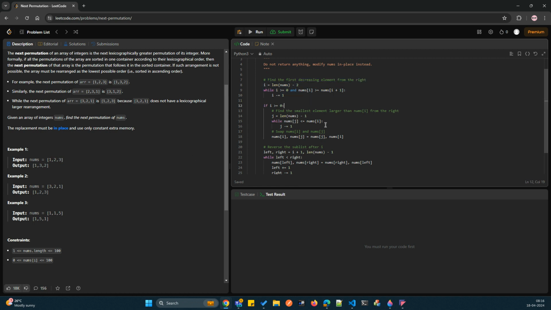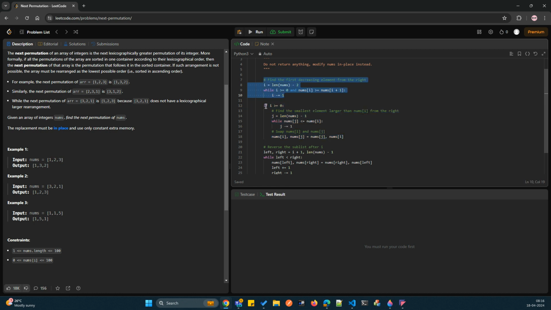And now step two, right? Step two is that we'll have to find the larger number in the sublist. So we'll be iterating through this to find whichever number is exactly greater than the pivot. This will give us that element and that index. Okay, and then we'll swap it out. So we are good with step two here.